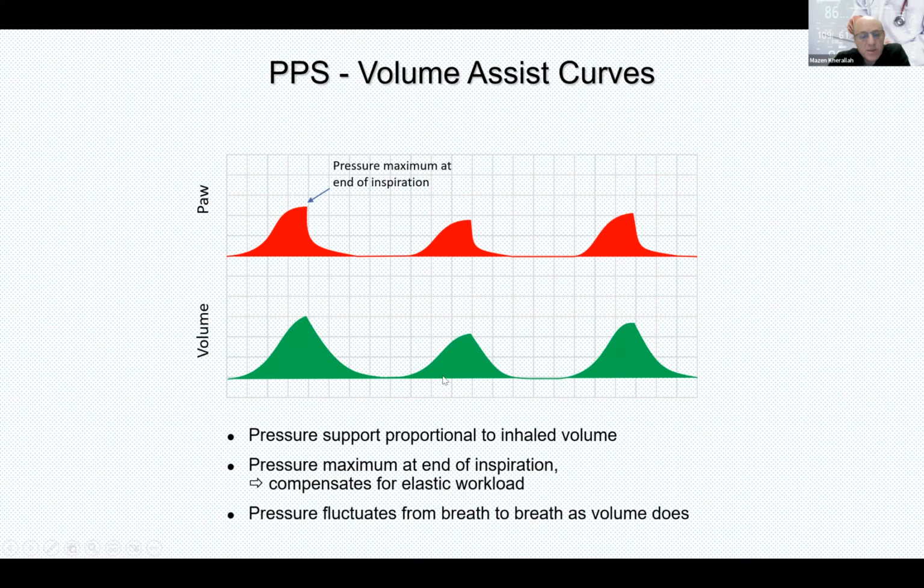Now, the patient generated less volume. You can see the pressure is less. Here the patient generated higher volume, and the pressure is higher. Now, in some of those machines, this happens within the breath, and the measurements are happening every 8 milliseconds, up to 200 measurements per inspiration. And that's why you see instantaneous changes in the pressure with the volume. Patient pulls in more volume, he gets more pressure. Pulls in less volume, he gets less pressure.